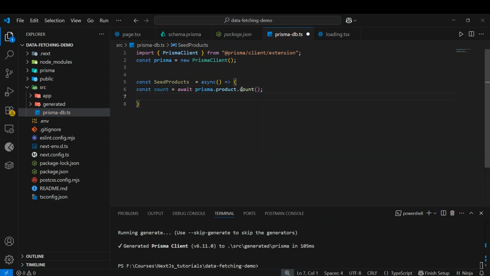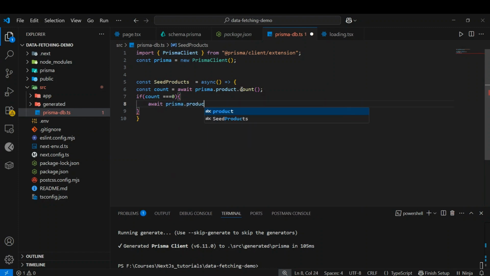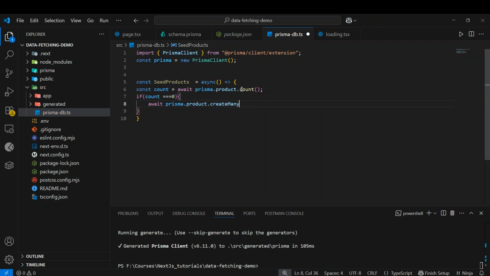After that, we need to check the condition: if count equals 0, then we have to call await prisma.product.createMany, and in that, data is an array of objects.